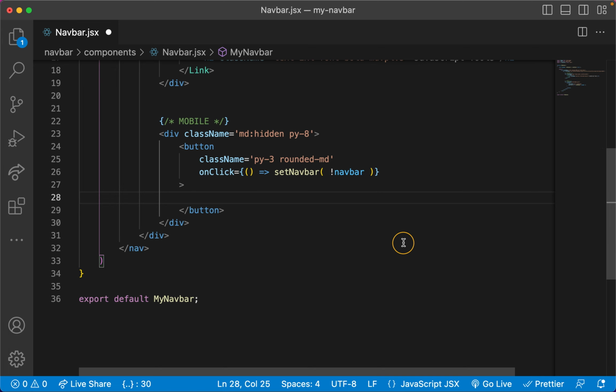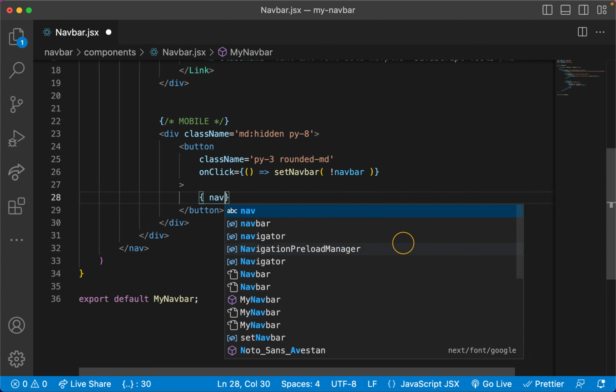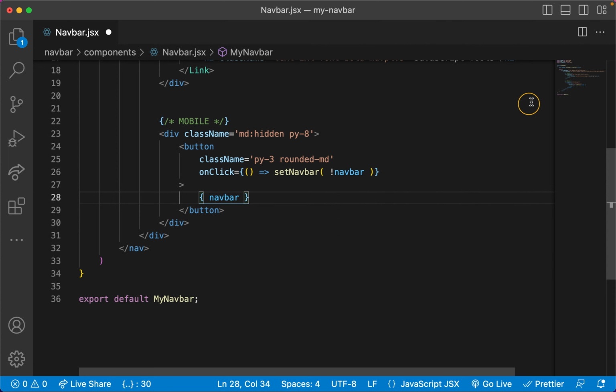So we need a bit of logic in here, actually a ternary operator, okay? So I'm gonna say navbar, and this is just my variable inside my useState. As you can see, this is always the same variable. If my navbar is true, so if my navbar is open, what do I want to do? I want to show the close icon, okay?